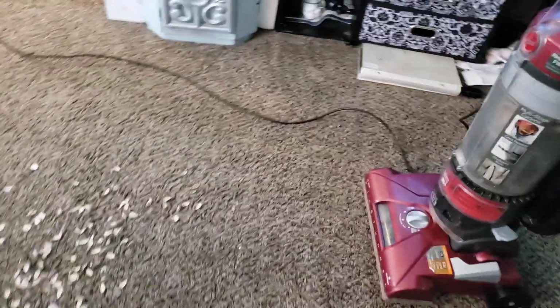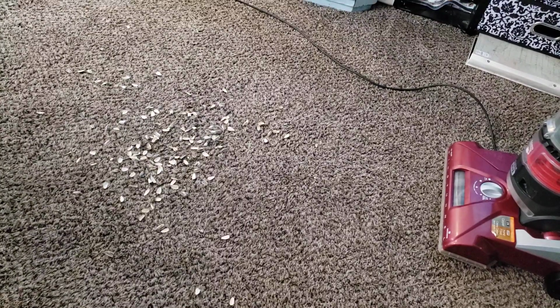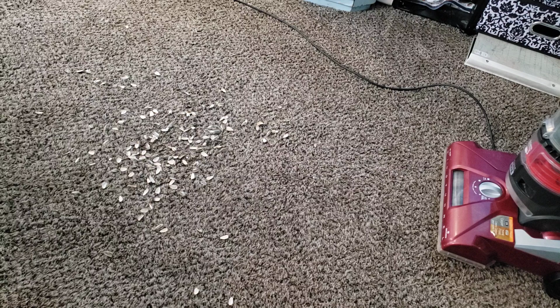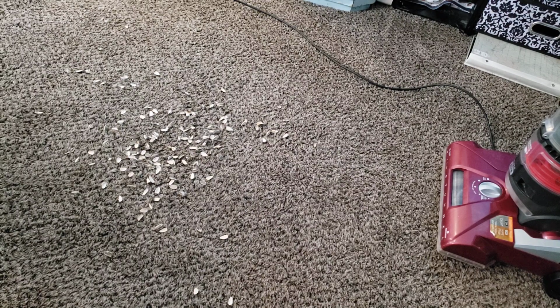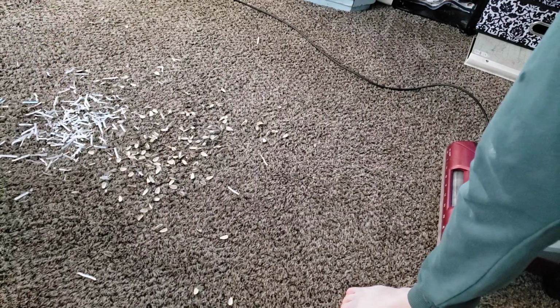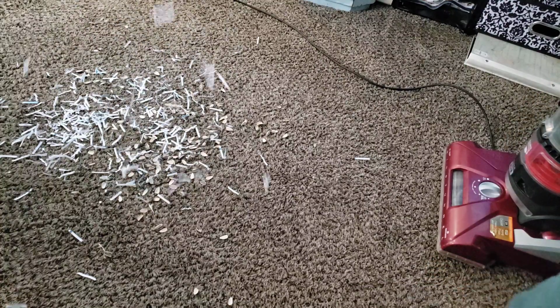Okay, you know what? I just shredded a bunch of documents. Why don't I add some shredded paper as well? That'll make it fun. But I don't want to overdo it, because the last time I tried to vacuum up shredded paper in a vacuum, it didn't end very well. But that was also like 4 years ago.